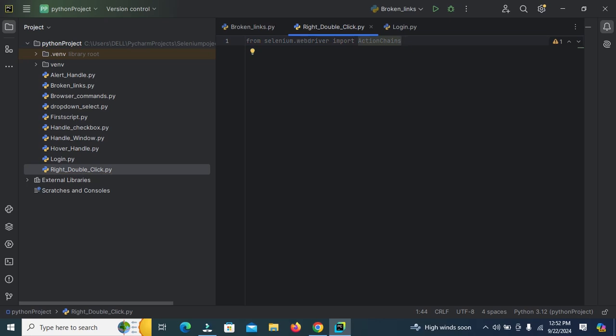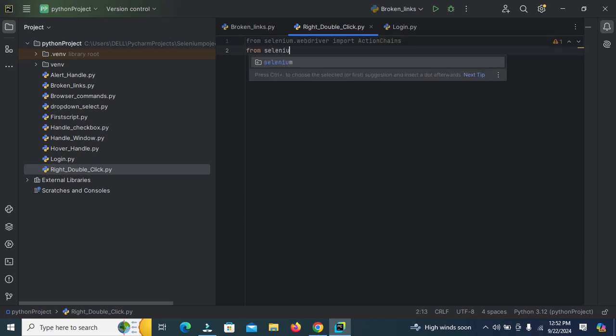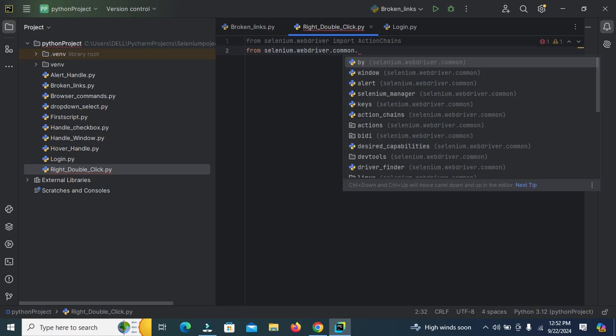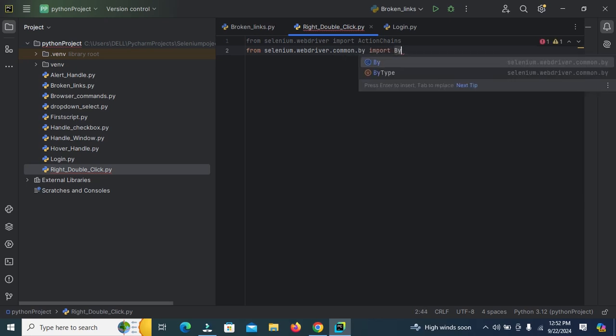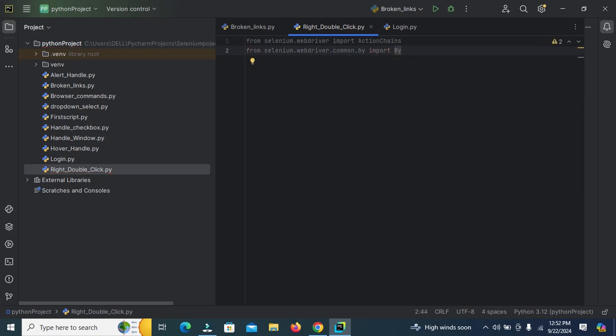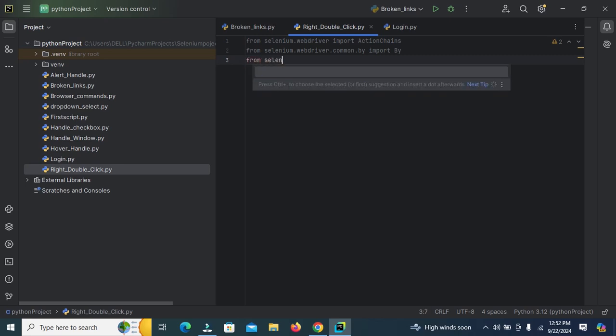Next, import By to locate elements from selenium.webdriver.common.by import By. Now import webdriver for browser automation from selenium.